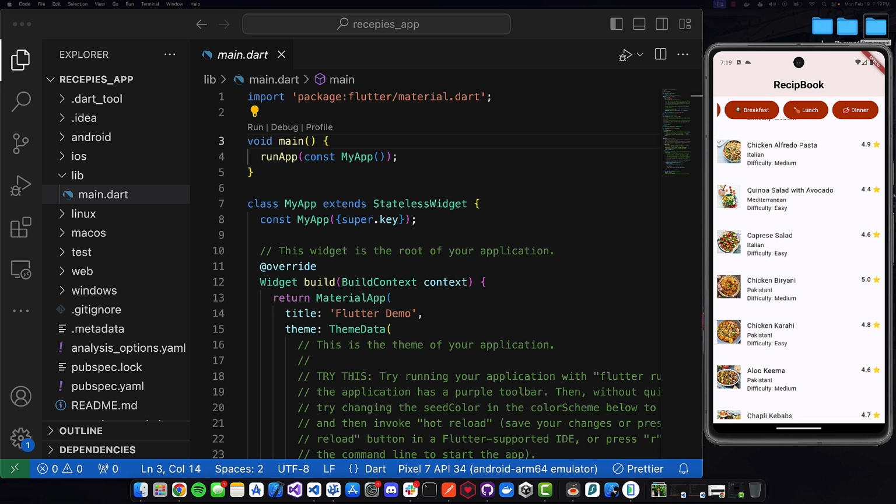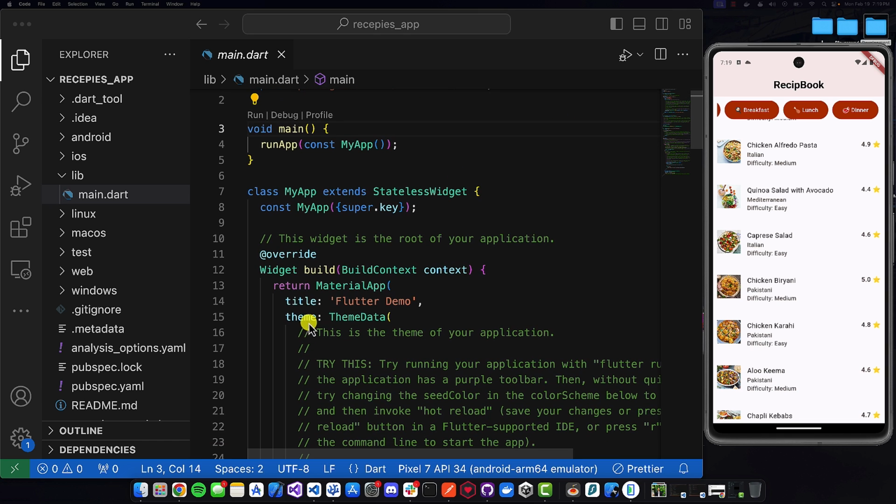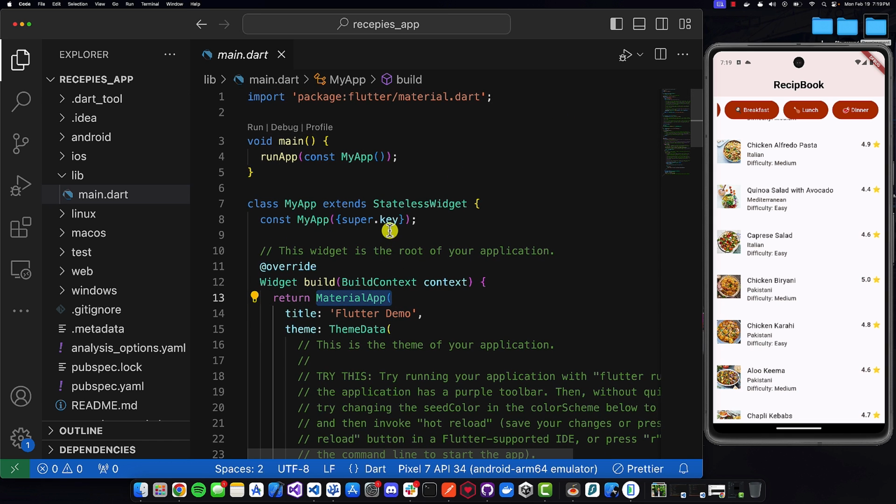So what is a widget tree? Flutter apps, as I had alluded to before, are constructed using a hierarchy of widgets. This hierarchy of widgets, this composition of widgets, is known as a widget tree. At the very top of our widget tree, we have a MaterialApp if you're using the Material package, as you can see here, or we might have a CupertinoApp if you were using the Cupertino package. We're using the MaterialApp here. So this is at the very top of our widget tree, and then we have widgets nested within this. This tree of widgets constructs the UI of our application. And this is how widgets work in a nutshell.